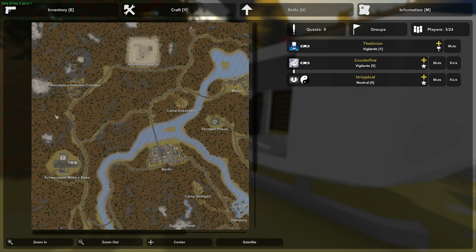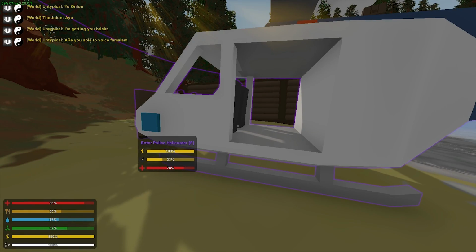We're still doing our little trip. I'm going to go over here for the next 3 pieces. This is the one place I wanted to go: the aerospace, the military base, and the Limestone Quarry. So, we're going to head up there, see if we can find any chemicals, because there are engineer spawns up there.